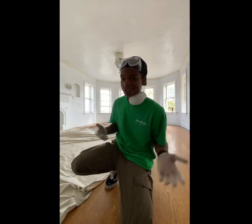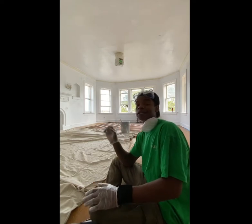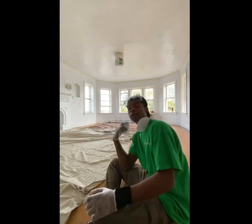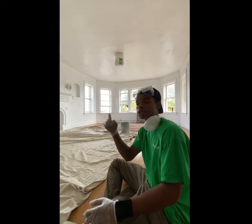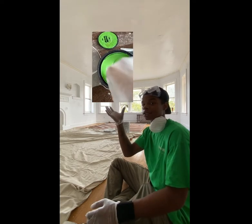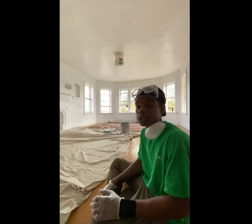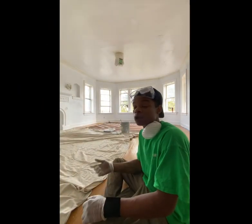As you can see from the title of the video today, I'm going to be adding this moss green around the border. I'm going to add the video right here of the moss green. Look at this color, guys. Oh my gosh, it's beautiful. I'm about to start painting, so hope you guys enjoy the video.